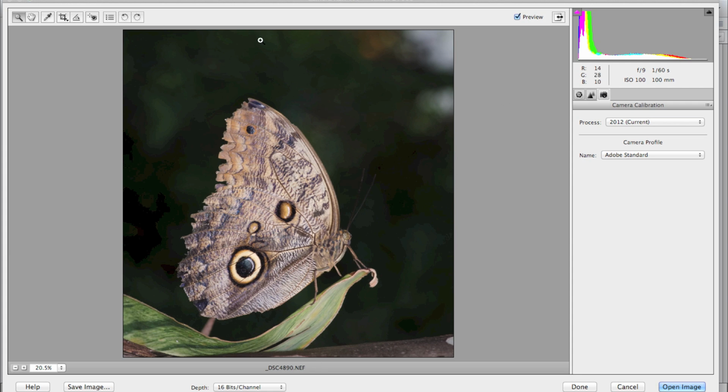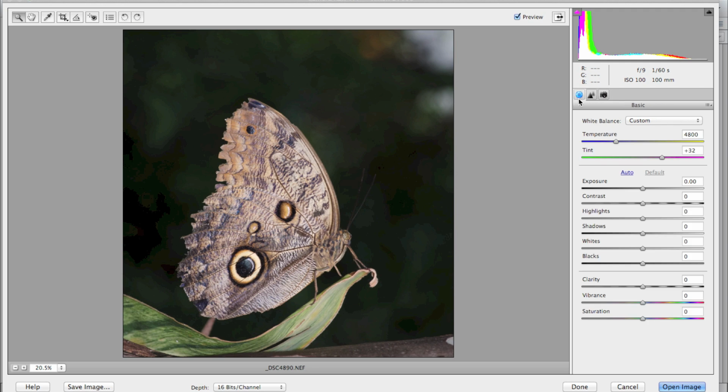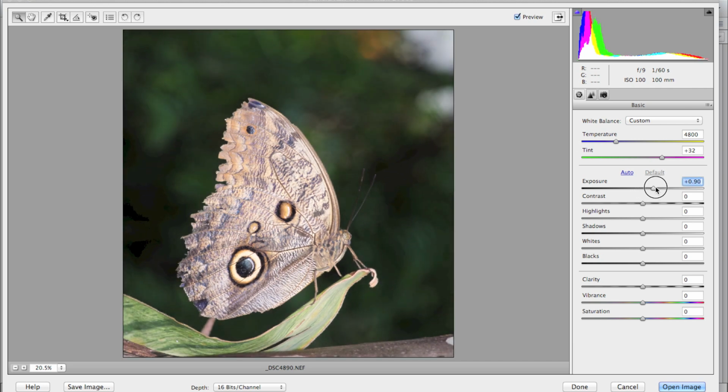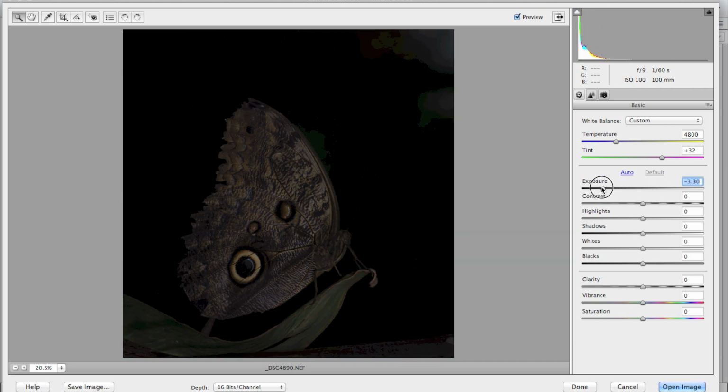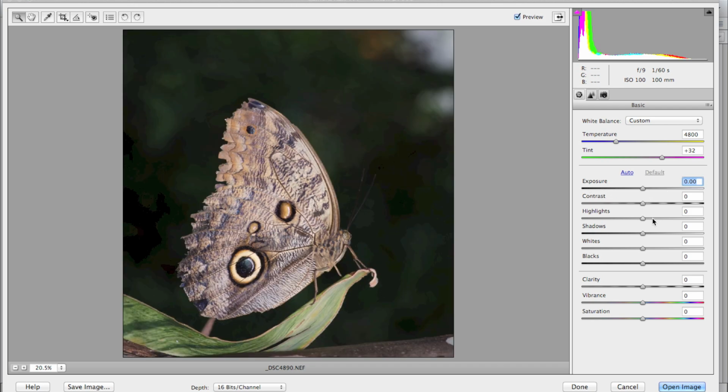Okay, let's edit some of the photograph here with the panels. We're going to go into our basic panel, and you still could adjust temperature here by adjusting the slider and the tint. In this case, I'm not going to on this. Exposure, of course, if you underexposed it a little, you could bring up exposure. You could bring exposure down if you overexposed it. One tip is you double click on the slider and it will return it to where it was. So instead of trying to find zero again, sometimes it's kind of hard to get it right on zero, you could just double click on it.